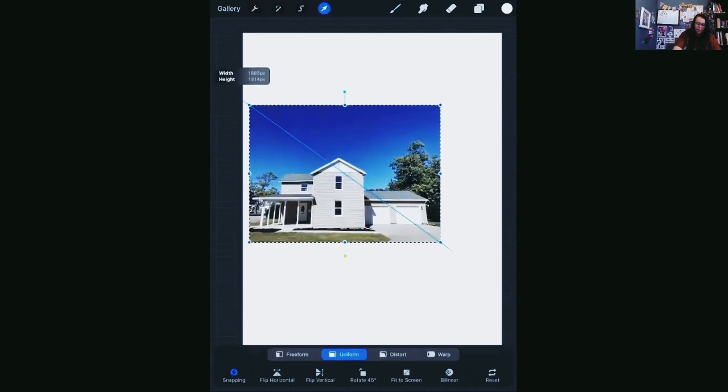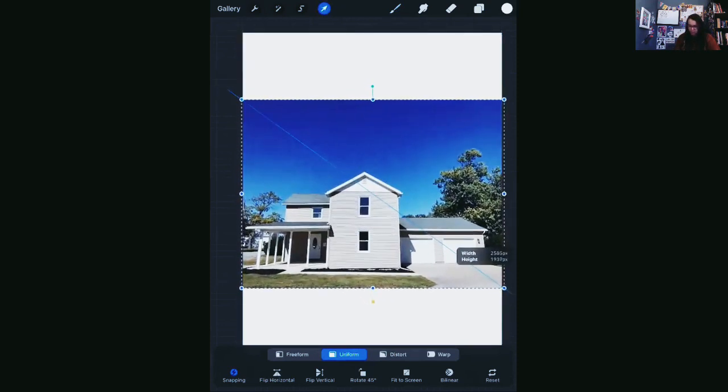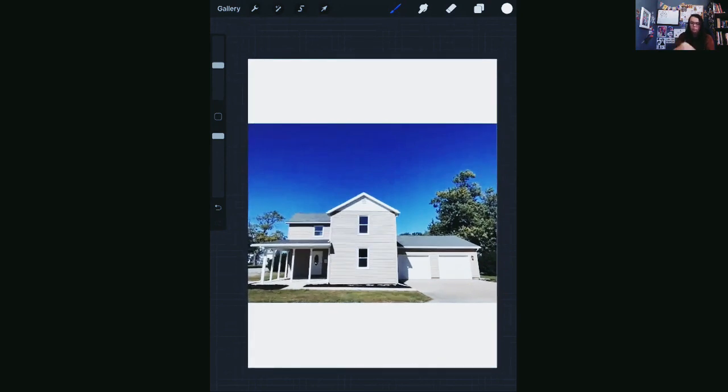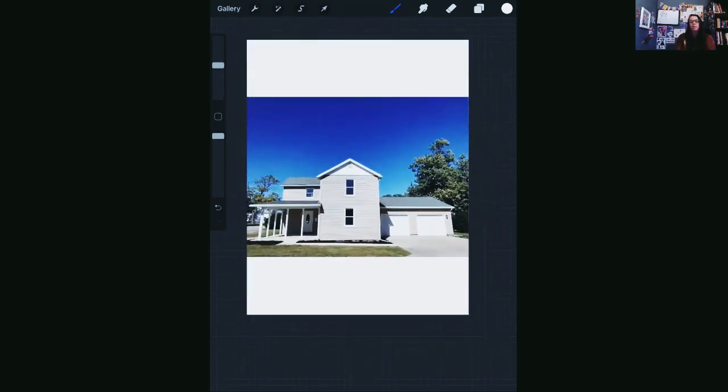I would like this to be pretty big, taking up a good bit of the screen. Later on, after I'm done with this artwork, I can save it and then resize it to get rid of those white borders. One thing you can do — you've probably heard of the term filters with photography. A lot of times when people post selfies or pictures online, they'll put filters on to give the picture a certain effect, maybe making it look really bright and cheerful or kind of gloomy. Filters are really cool with Procreate — you can actually create your own filters.